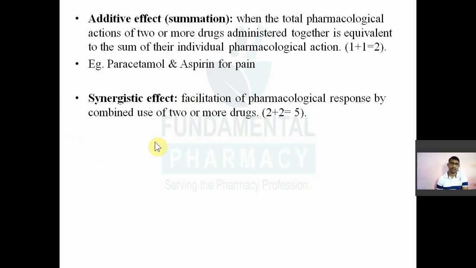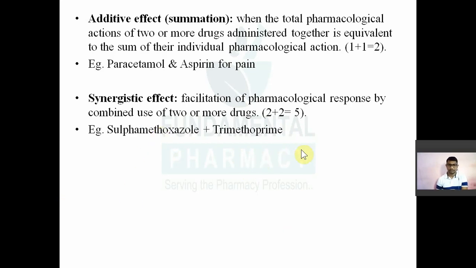Now facilitation of pharmacological response by combined use of 2 or more drugs. Okay, तो यहाँ पे क्या होगा, मान लीजिए पैरासिटामोल का एक्शन एक है, ऐसा एस्पिरिन का एक है, 1+1 2 ही मिल रहा है आपको, ठीक है। लेकिन यहाँ पे मान लीजिए कि एक ड्रग का एक्शन मिल रहा है आपको 2, दूसरा का मिल रहा है आपको 2, 2+2 4 होना चाहिए नॉर्मली, बट यहाँ पे अगर extension or facilitation of pharmacological response by combined use of 2 or more drugs, you are getting synergistic effect. That is known as synergistic effect. So 2+2 is equal to 5. Normally 4 होता है, लेकिन synergistic effect means 2+2 is equal to 5.